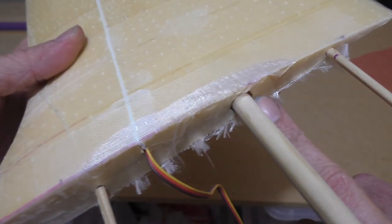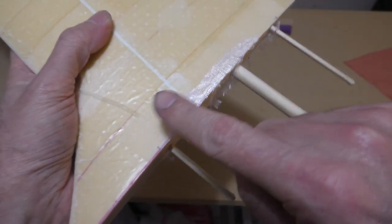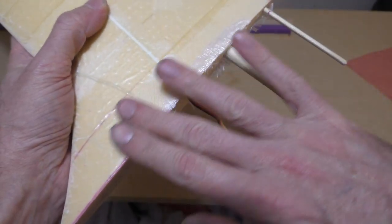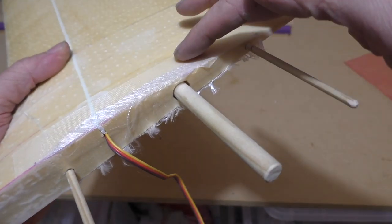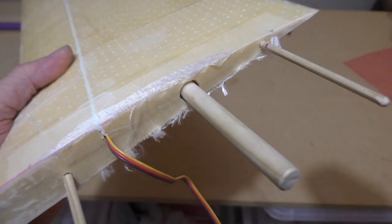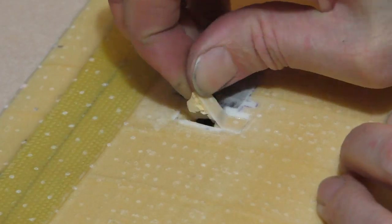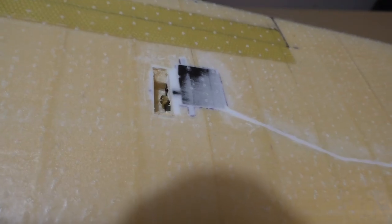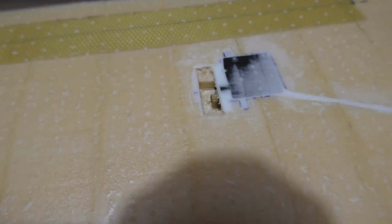So what I'm going to do now is next time I mix up a pot of resin, I'll just put a little bit on here and just sort of glue that down, maybe with a little bit more glass on here, because this area here does need to be fairly strong right over the spar there, so that should be fine. Anyway. Oh, and this hole there worked out quite nicely, yeah. Very easy to open that up, actually.